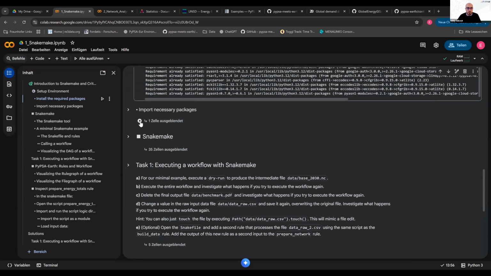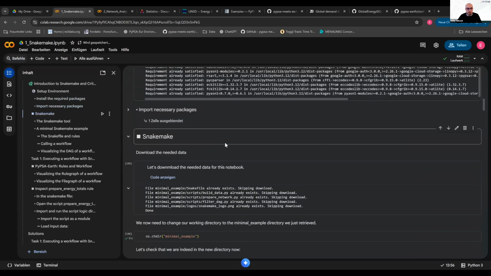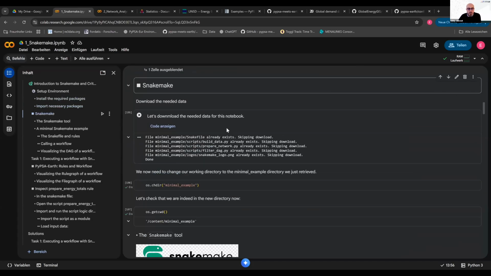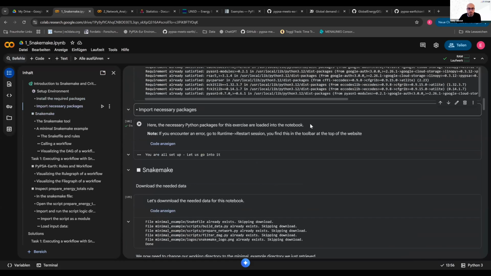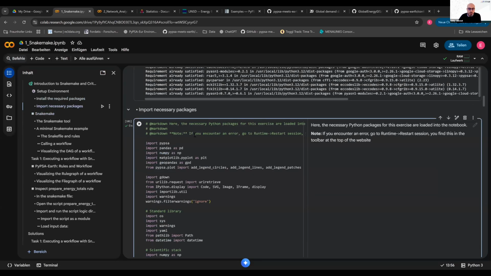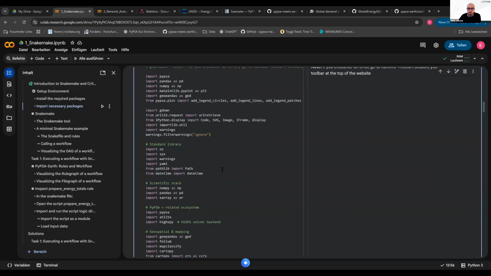Then we have to import also the necessary packages. Here, if I can just also show you, these are the packages that we want to import here.